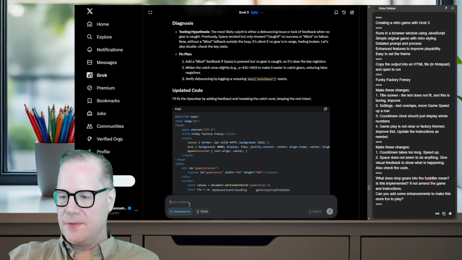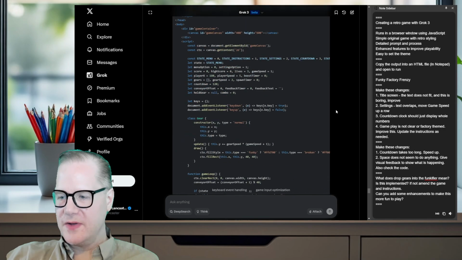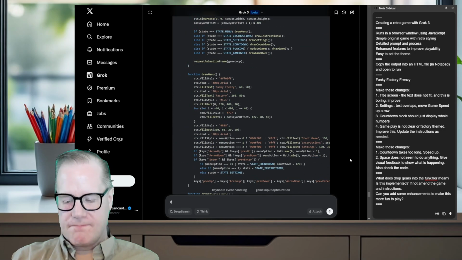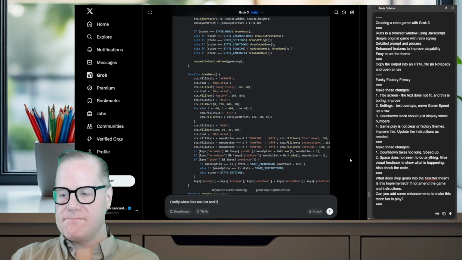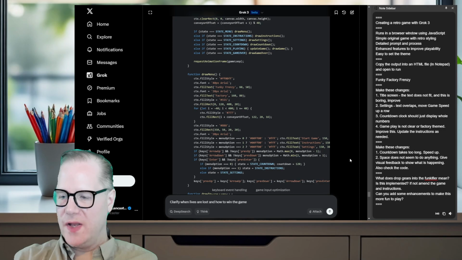I'll turn off deep search. There, that deep search has accidentally appeared. So clarify when lives are lost, and how to win the game.